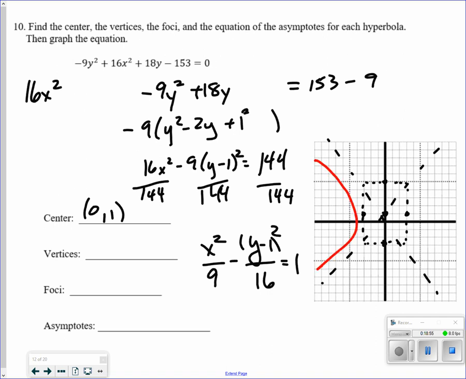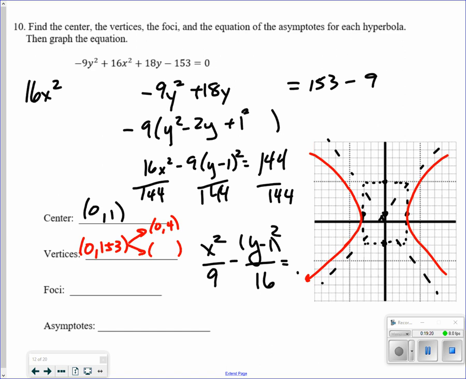Therefore, it is a left and right, and I horrendously missed my vertex point there. So I'm going to try that again. So it touches the box. Now, let's actually find the vertices. I went left and right 3. Even though the y value is bigger, it's still left and right because the x value comes first. So 0, 1, plus and minus 3. Again, if I ever get integers that I'm adding or subtracting, I go ahead and do that.